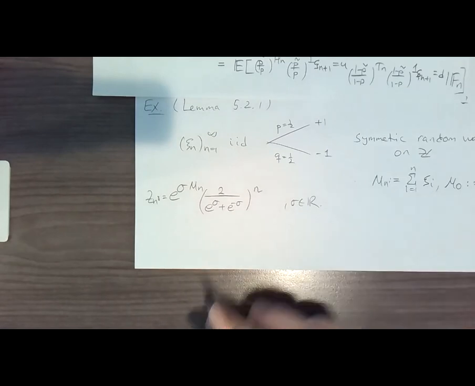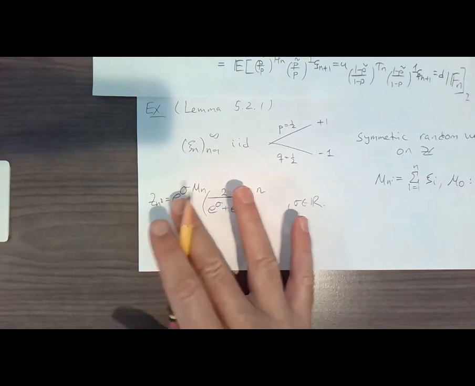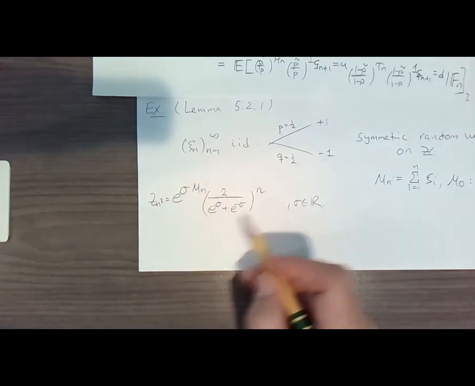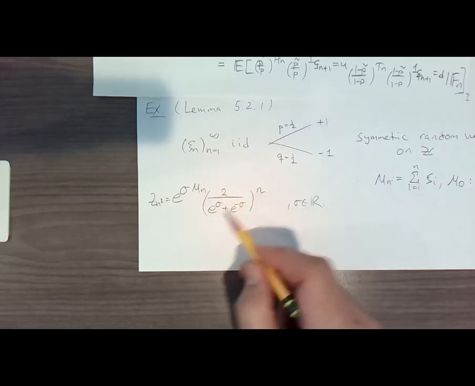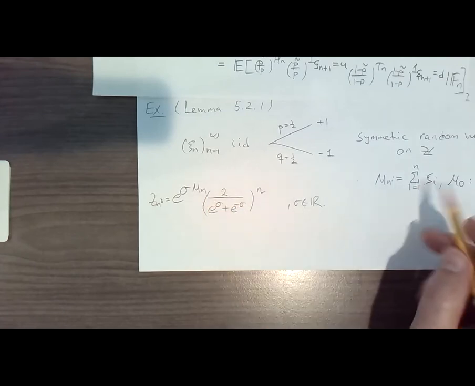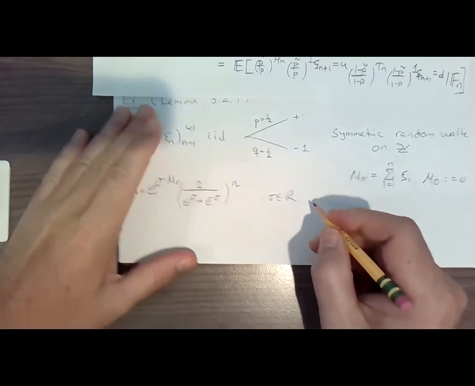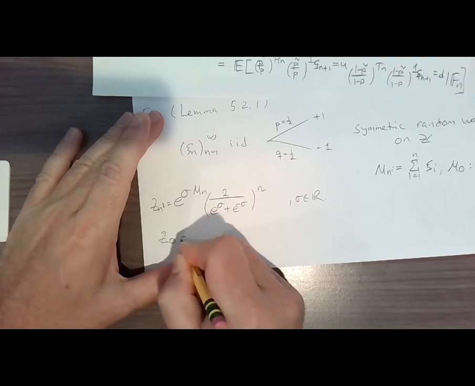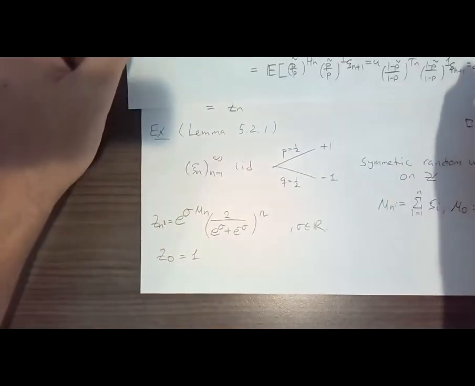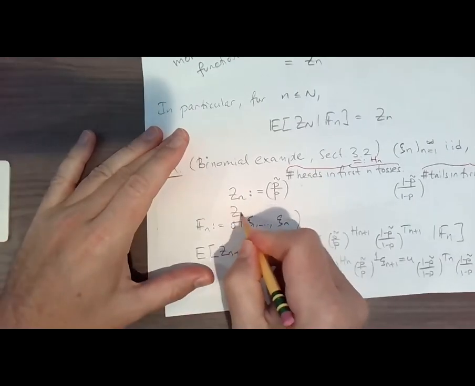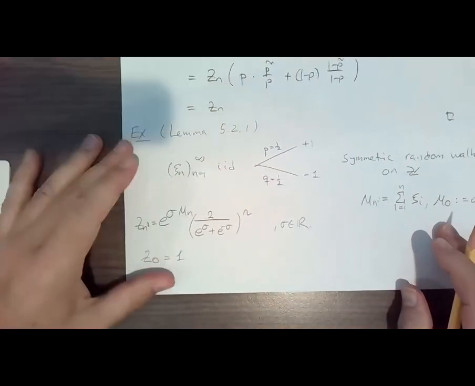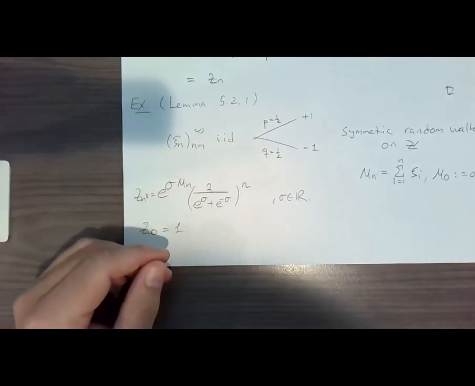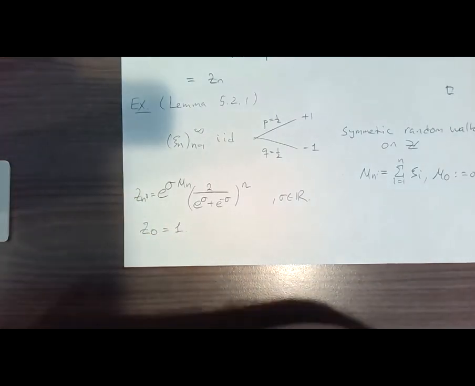Right, so what is the claim? So we have a process here. It is positive. It's an exponential times something positive. This is a positive process. When n is equal to 0, this is equal to 1. M0 here is equal to 0. So Z0 again, it always starts out at 1. Same thing is true for this guy, right? C0 here is also equal to 1. And the next thing to prove is that, well, it's a martingale.